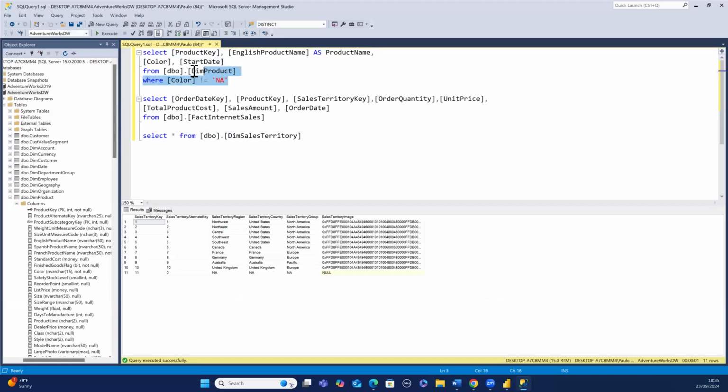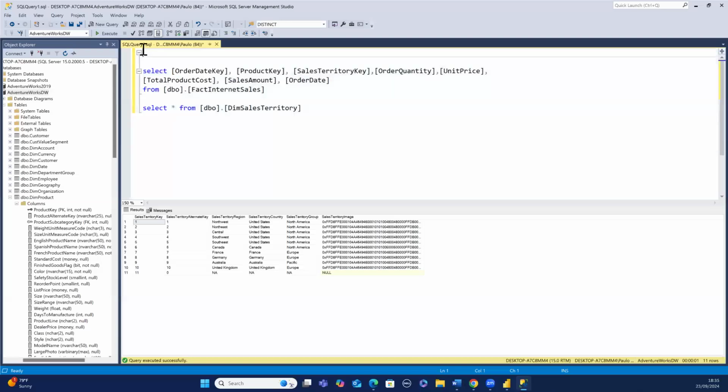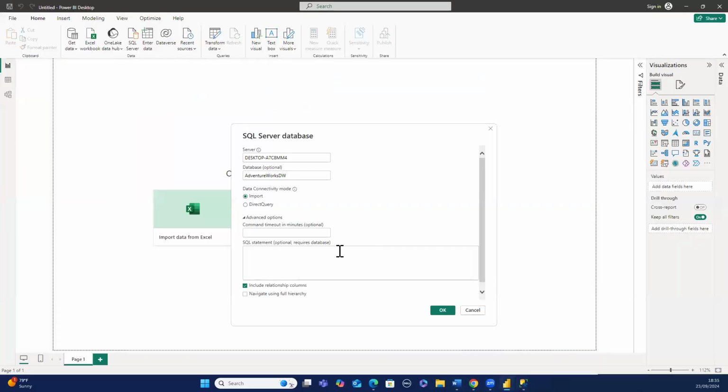So copy that one. Let me do Ctrl X, cut it, come to here, paste it. Then click OK. Let me copy this one again so that it will be fast.